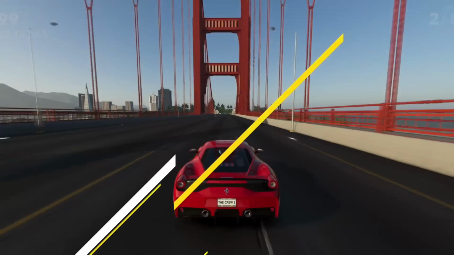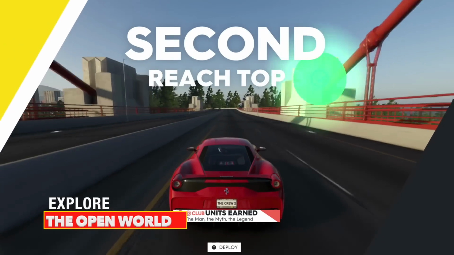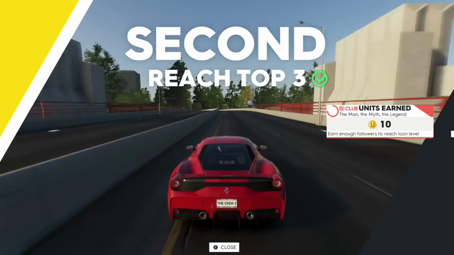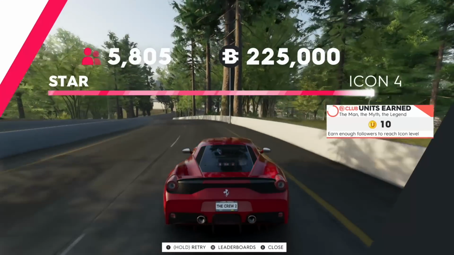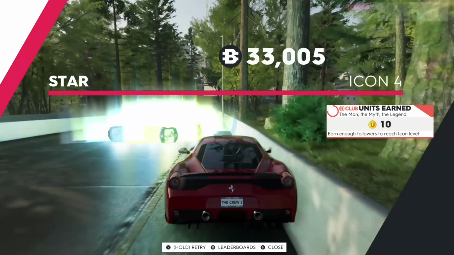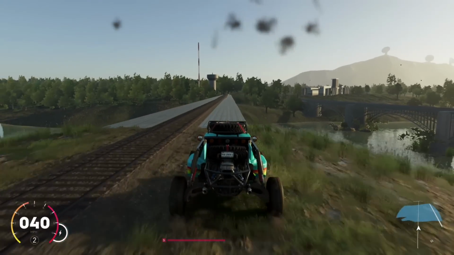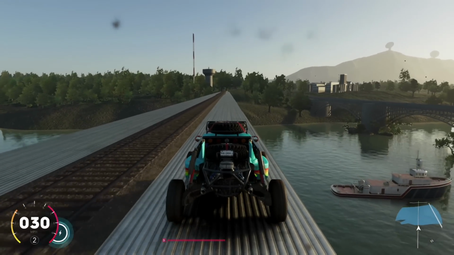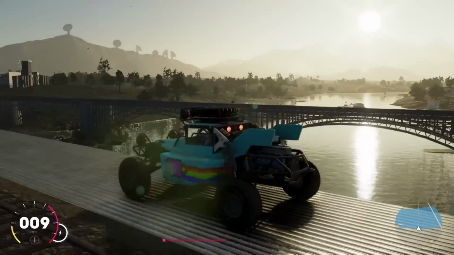Sixth on the list of things to do is explore the open world. I know I've mentioned that the map is massive, but unless you choose a random path and just drive to a wicked soundtrack of your choice, you're not really going to get the full experience of what the Crew 2 is all about. Seventh on my list, and of course the list is not extensive and there will be many more glorious things for you to find and do, but seventh of course is the racing.